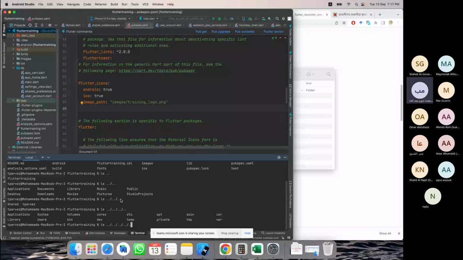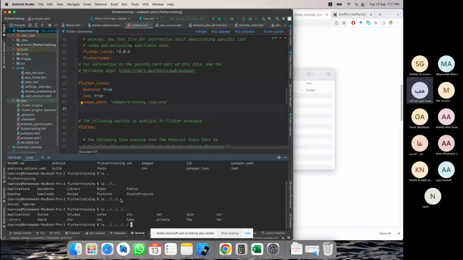Okay. Now we go to data. Yes, yeah, we found it, or Flutter. Okay, we found the Flutter. That was the wrong directory.